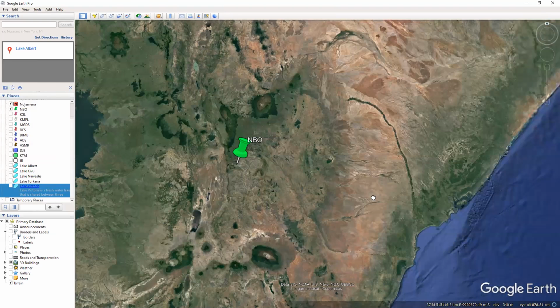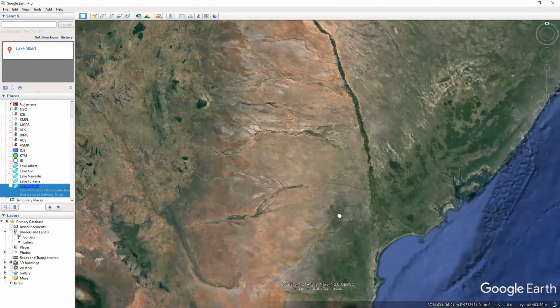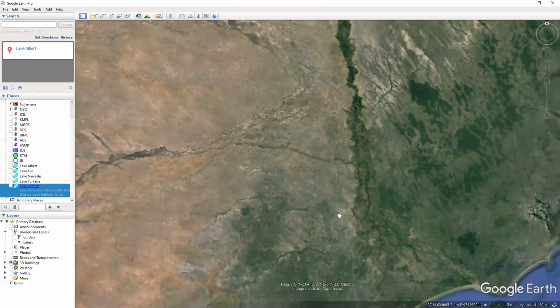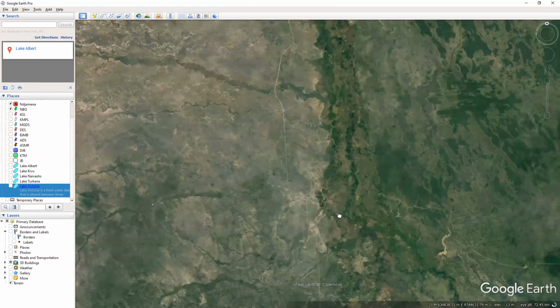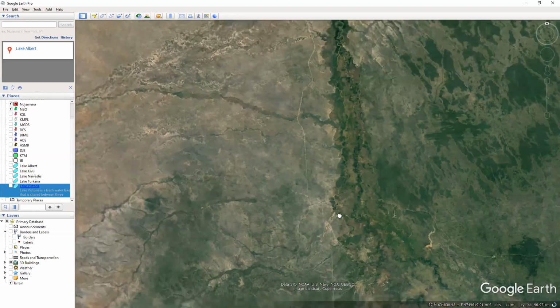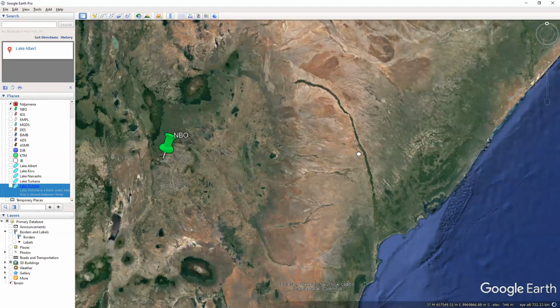So I'm going to try and digitize this feature for a river. It's called River Tana. River Tana is a river that cuts across the country, Kenya. In this case, let me just enable labels.